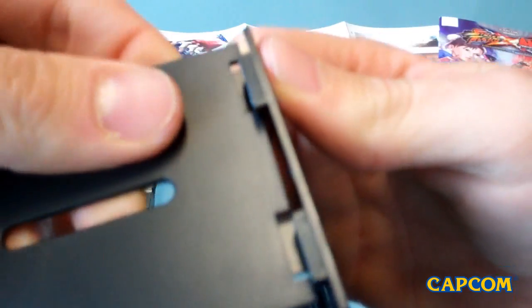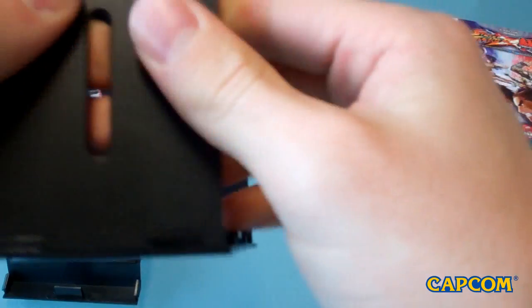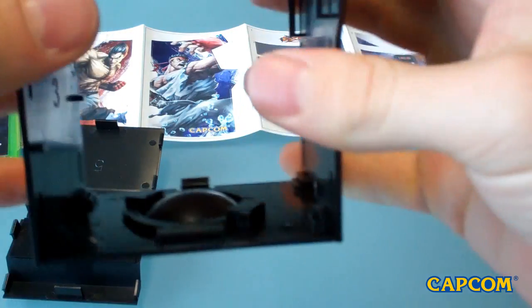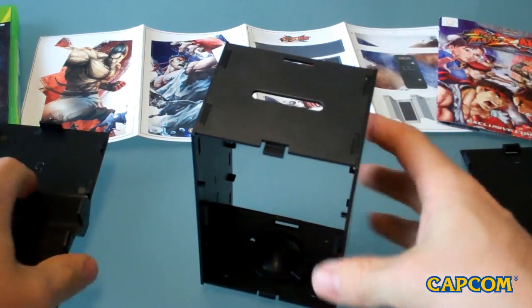Here's a good example. So you just pop that in to the side and then clip it together like that. That goes in quite nicely, and then you work on the reverse, so you do the inside part first. And there's a side, and there you have the freestanding frame, like that.